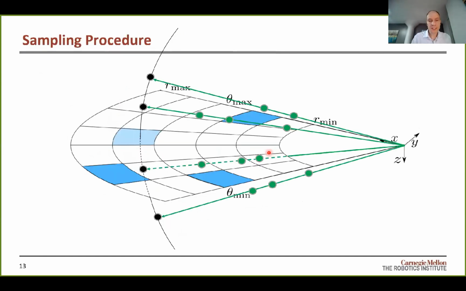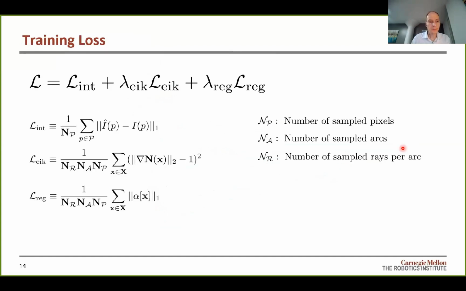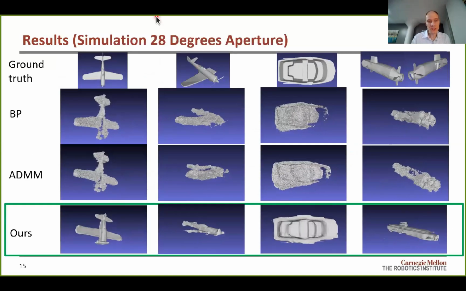And so one of the things that changes: in NeRF, you would sample along a ray, but in this case, it's really a slice through space that we need to sample from. We basically don't know where along the slice the feature lies, and therefore we have to sample from that and then sample along a ray. So this complicates things a bit. But if we combine this then with the regularization, both an eikonal loss and another regularization loss, we get quite good results in the reconstruction.